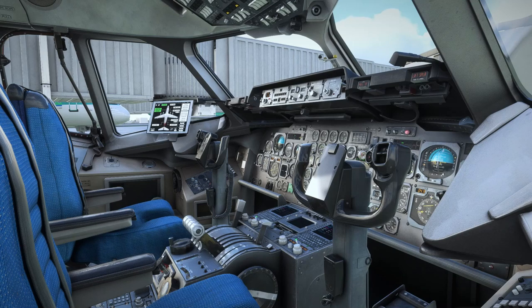Moving through to the positives, overall for me, one of the big positives, you get a ton of different variants and liveries with the aircraft. You're almost getting three or four products in one, really. We get both the 100, the 200 and the 300 variant, as well as passenger and cargo variants of the aircraft. The military variant as well. Whilst you don't get every single operator of the 146 in terms of liveries, you certainly get a pretty decent chunk of them. So plenty of choice there, and again given the price I think you're getting very good value for money in terms of quantity.